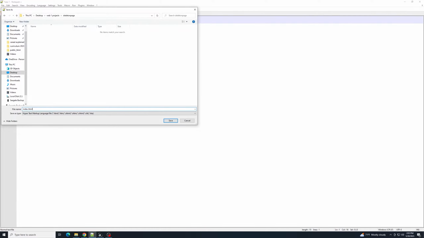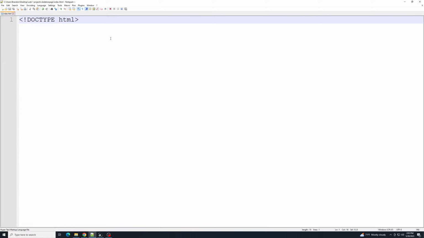index.html. Some of the text editors don't require you to type .html in there. This version of this one does for me for whatever reason. So index.html. Any page we ever create, especially where it's the only page in the site, we're going to name it index.html. Later on, when we have multiple pages for a site, we can use different names then. But your home page, with no exceptions, has to be called index.html in that folder. So don't call it anything else. index.html. Then we'll click Save.